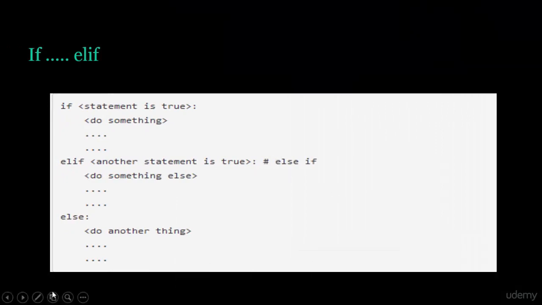Let's look at this photo here. Let's explain if and elif in detail. Here we will type if and we will give it a condition here. If this condition is true, this code here will be executed. In elif we will write another condition here, and if this other condition is true, this code here will be executed. Then the default one is else. If this is false and this is false, the else will be executed, and so on. Okay, let's see an example. Remember, else gives you the default option.